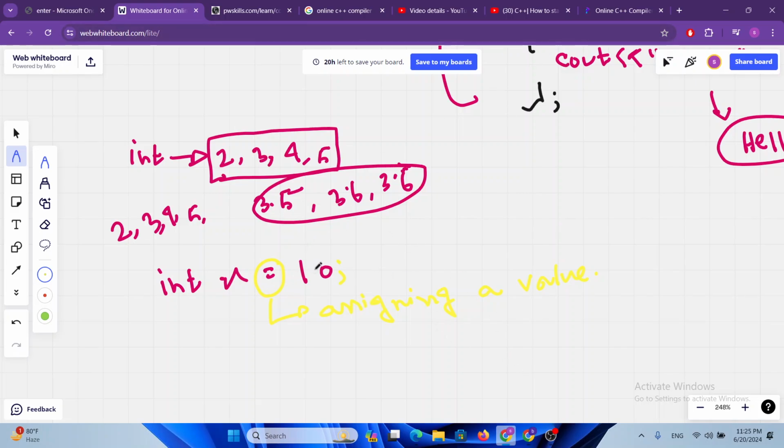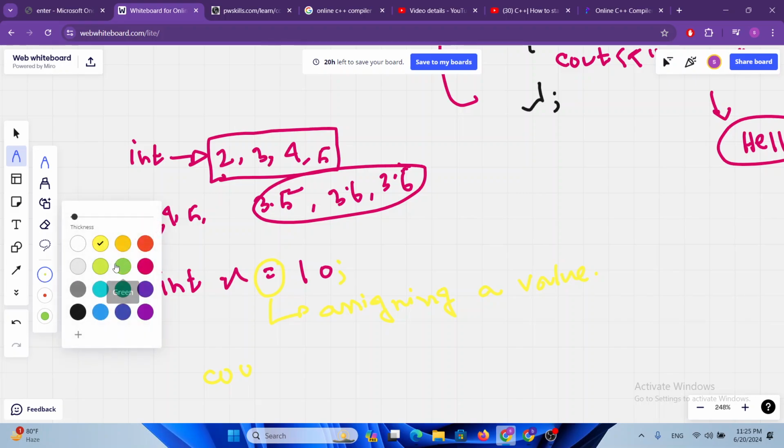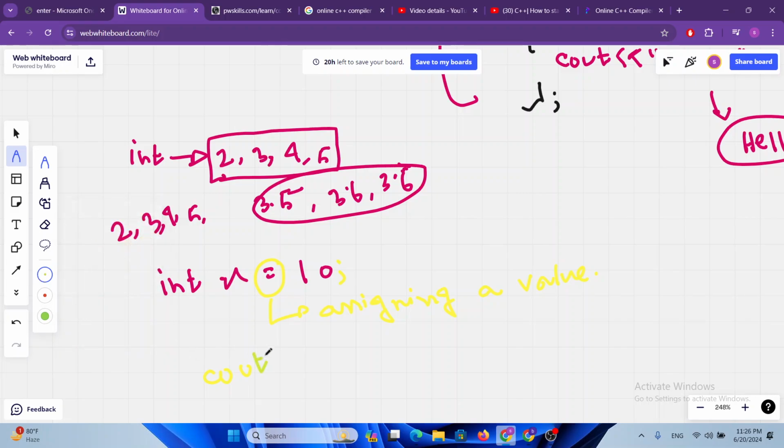So if we are assigning this 10 to x, in cout, if we write here x, let's see what it prints. Hopefully it will print 10, because here we are assigning the value to x.